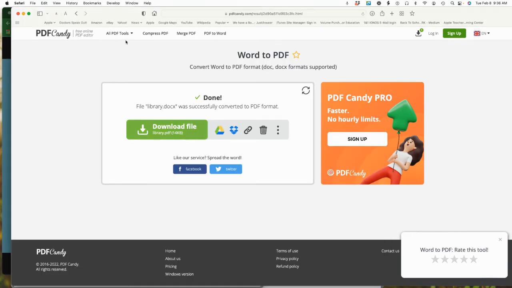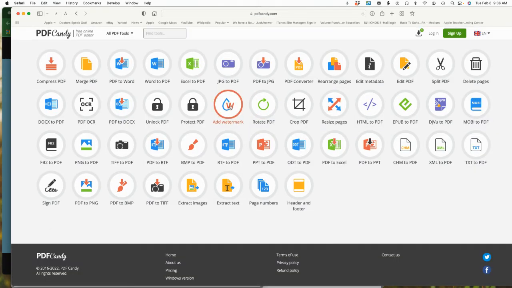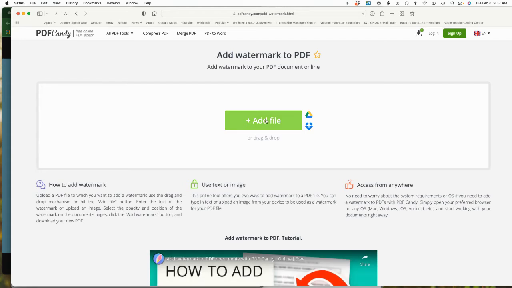When you go back here to PDFCandy, notice here, add watermark is one of the options. Now what I'll show you is if I click here on add watermark at this time, I can grab my file, so I could take again that library file.